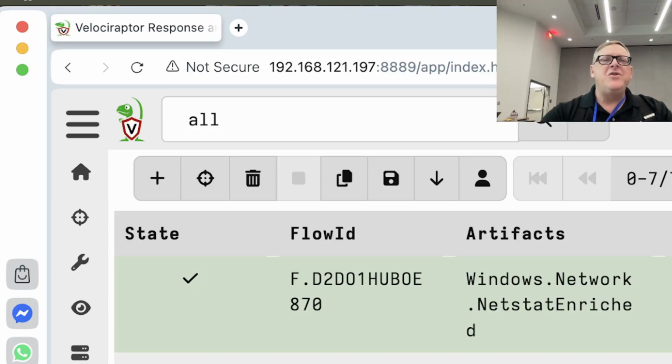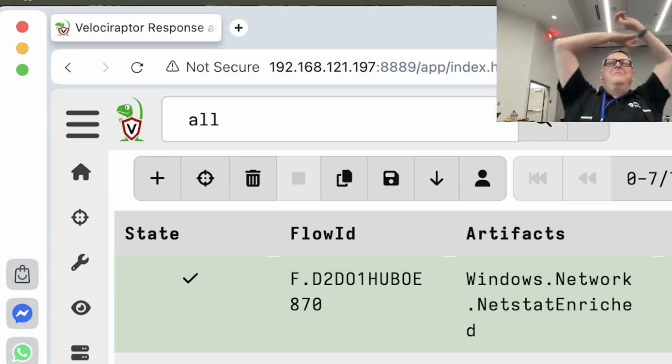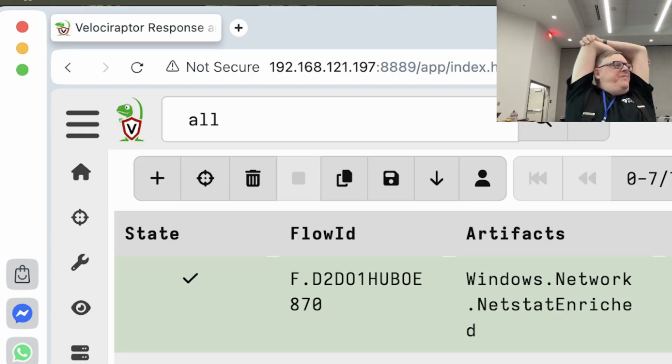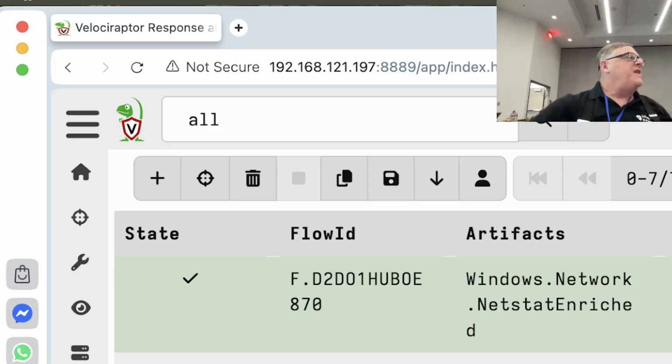I think you can do it with bitsadmin. There's a bunch of ways to do it. bitsadmin is good for downloading data. And then of course you have PowerShell installed on machines. And PowerShell can be really powerful. So that's the thing.